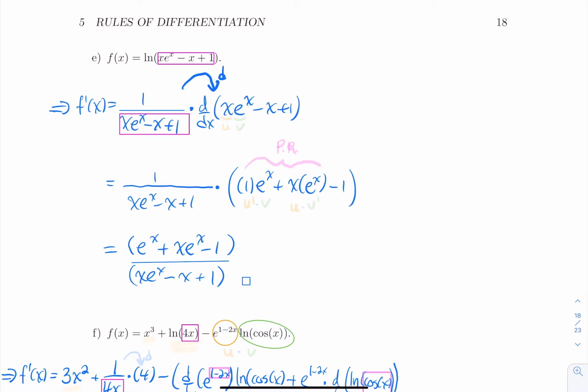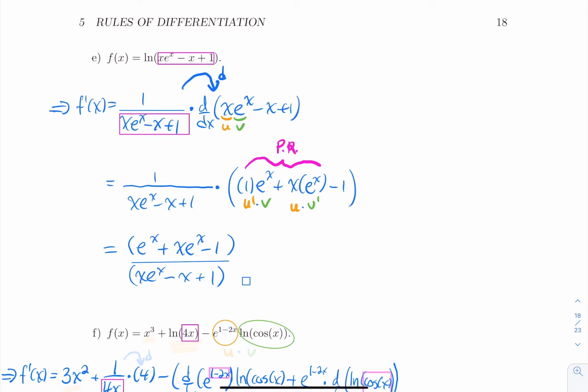And now in this case, the first term is a product rule, so you're going to use u and v. You get u prime, derivative of x is 1, times v, so times e to the x, and then plus u times v prime, so u is just x, and the derivative of e to the x is just e to the x again. So this part here is really the result of the product rule. I'm applying the product rule here. Okay, that's what I get. And then the derivative of minus x is minus 1, and the derivative of plus 1 is 0.